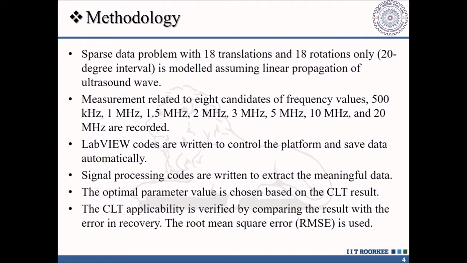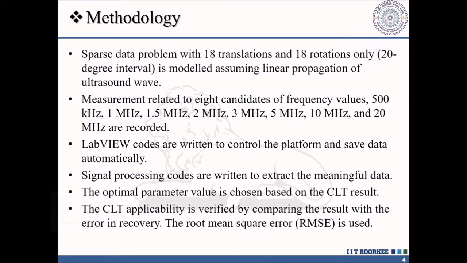In this paper, we have solved a sparse data problem with 18 translations and 18 rotations. The rotations are taken at a 20-degree interval, and the problem is modeled assuming linear propagation of ultrasound waves. We have taken 8 frequency candidates, ranging from 500 kHz to 20 MHz, and a setup has been developed to carry out the experiment.